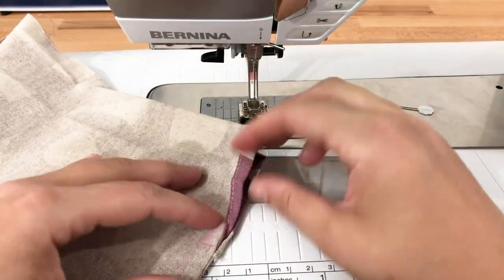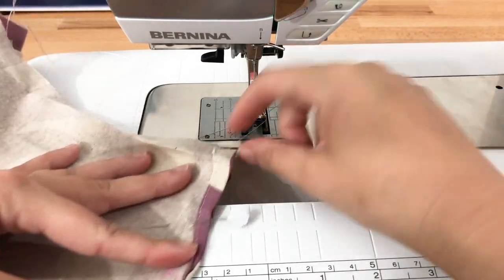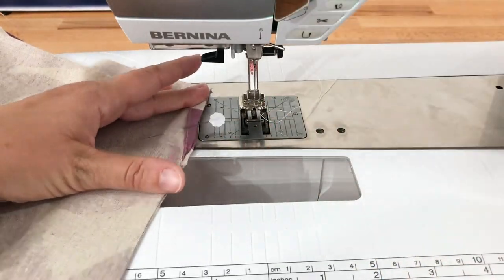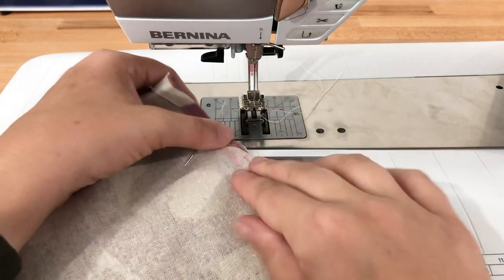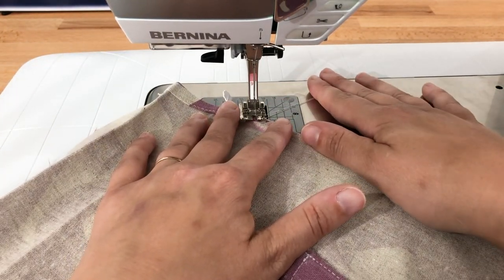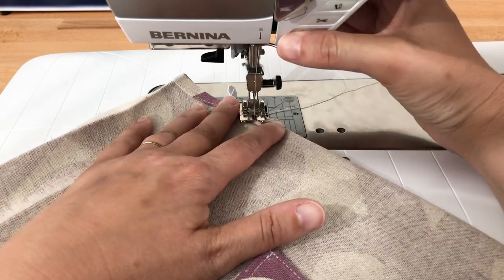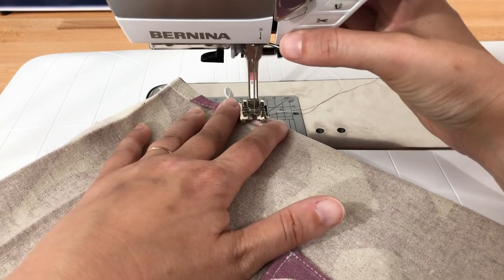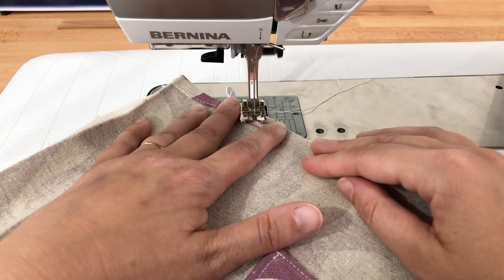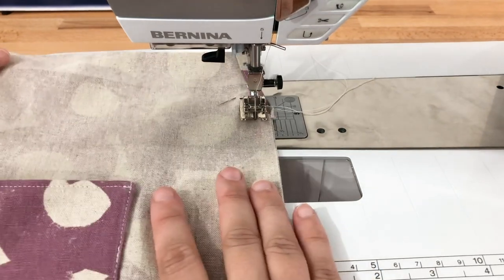Now we're going to do the other side, and this one I marked on the top, so I'm going to start at the curve. Get my back tack. Follow the curve down, and then I'm just going to straighten out.